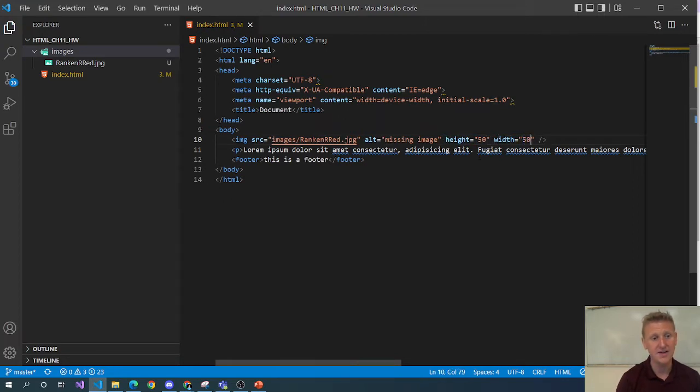You say 50 by 50, and so it'll draw with its original dimensions once, and then it will go back and draw it with its updated dimensions, 50 by 50, a second time. In a nutshell, it has to draw the page twice: once with the original dimensions and once with its updated dimensions. And so it's not considered best practice because that slows everything down. Now these browsers are so incredibly fast. Does it really make a difference in 2022? That's a whole other topic for debate. Point is, the recommendation is that this height and this width should be configured to the actual height and width.